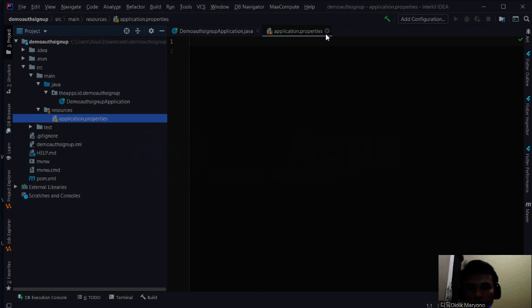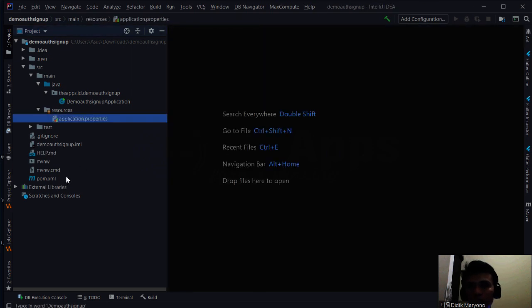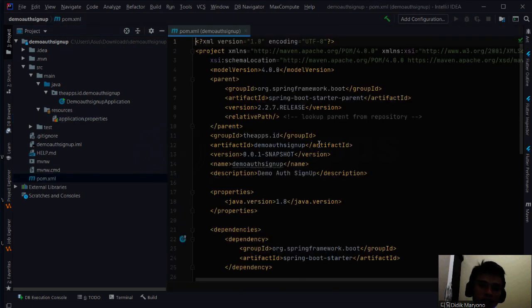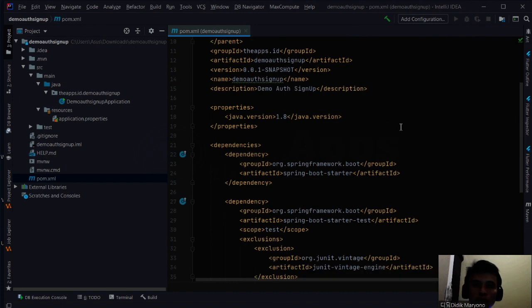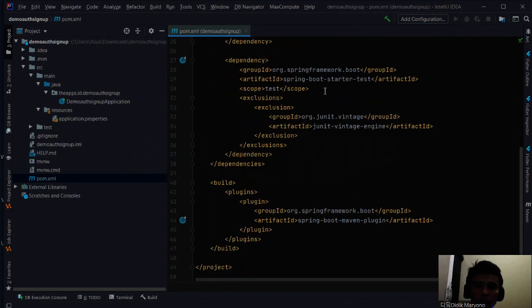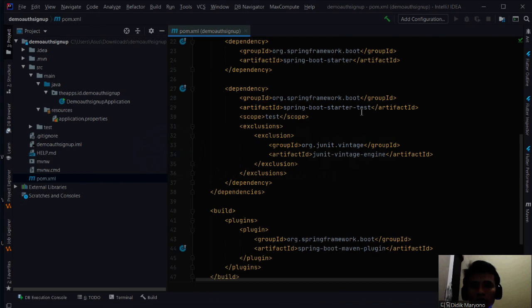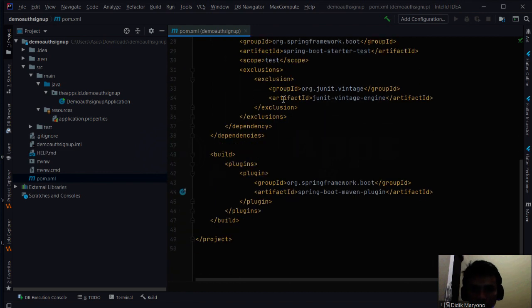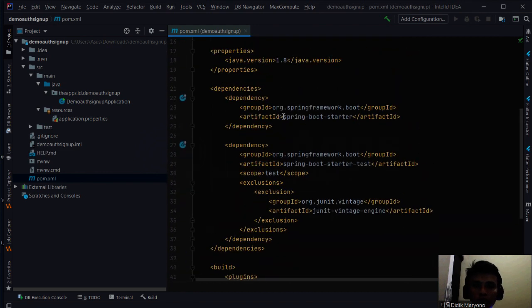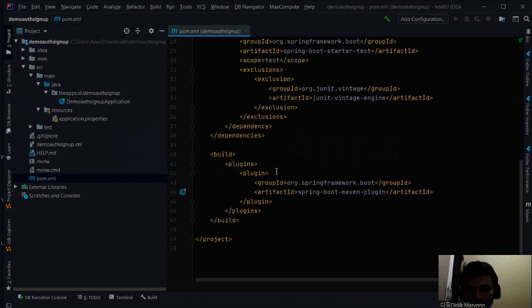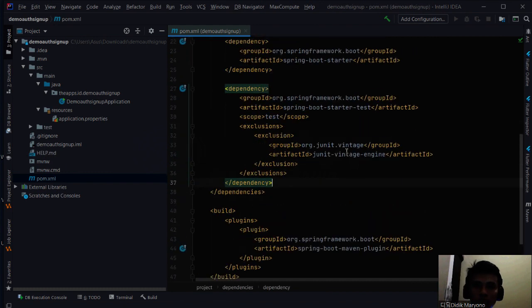The first thing you must do is add dependencies in the pom.xml. What dependencies must be added in the pom.xml? Some dependencies you must add in this place.